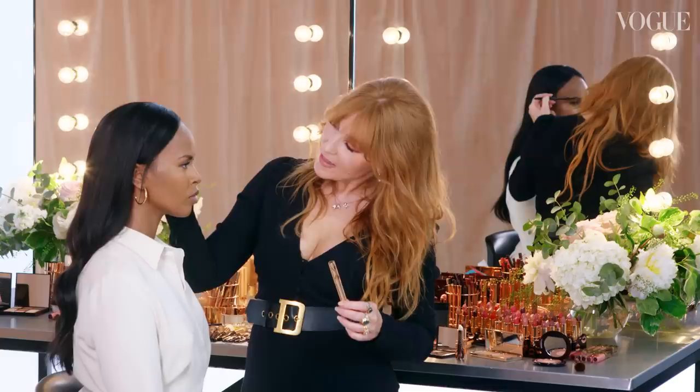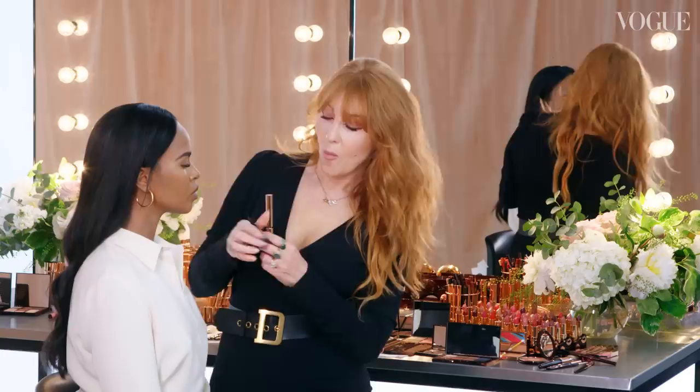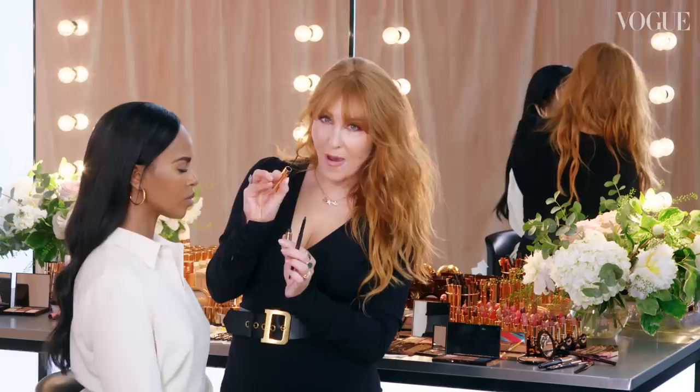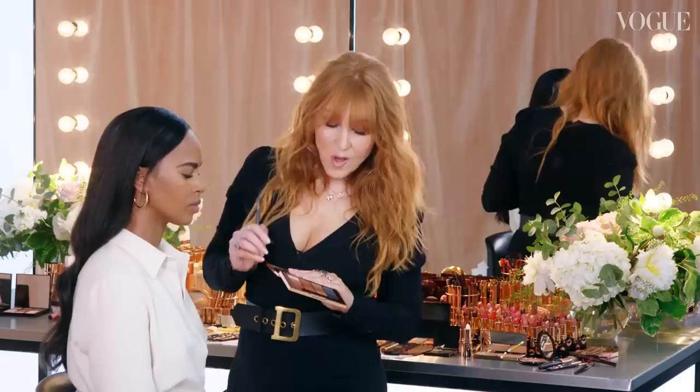So now we're going to use Perfect Brow, Legendary Brows, and a little bit of my Brow Lift pencil. I'm using the brow pencil just to go underneath the brow, to find the line and draw small strokes. What we want to do is make it look as natural as possible. I'm taking a little bit of this tinted eyebrow gel called Perfect Brow and literally just brushing up — it paints all the hairs individually, giving that effect of real luscious brows.